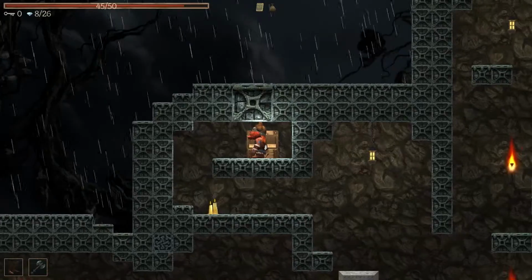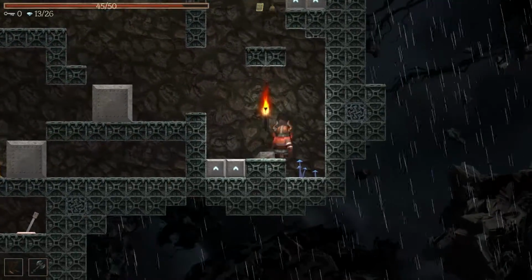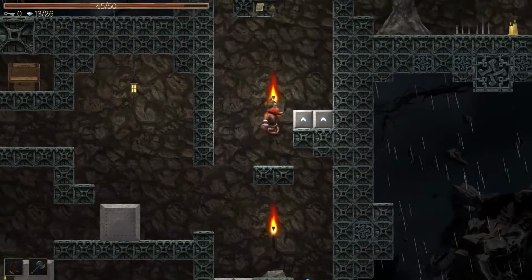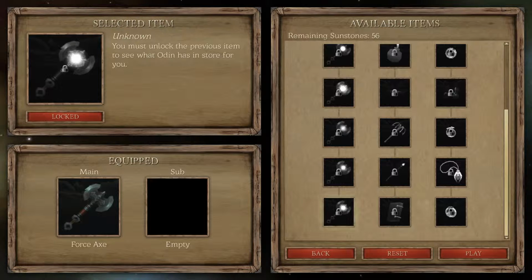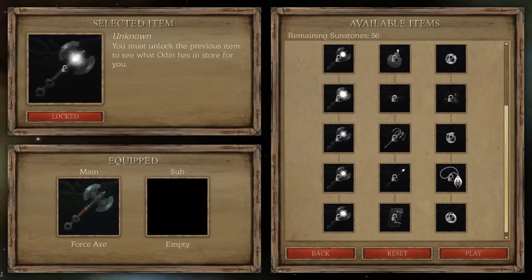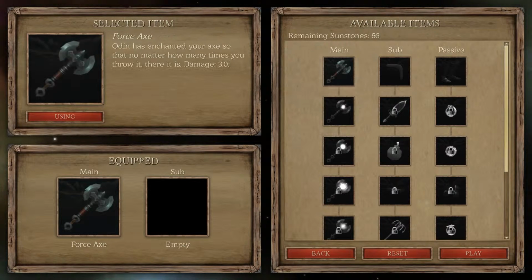These areas are typically littered with a number of enemies and puzzles. While the only required goal of each level is to reach the end, collecting gems will allow the player to exchange them for items from Odin. The shop can be accessed before starting up a new level. It houses upgrades for your primary weapon as well as sub-weapons and accessories.